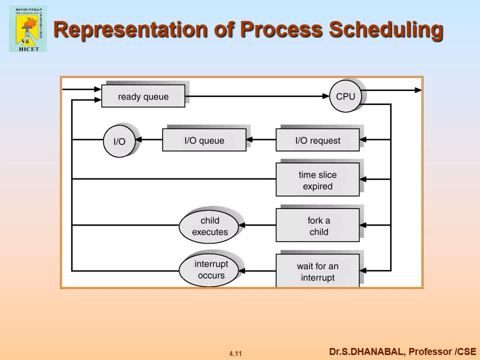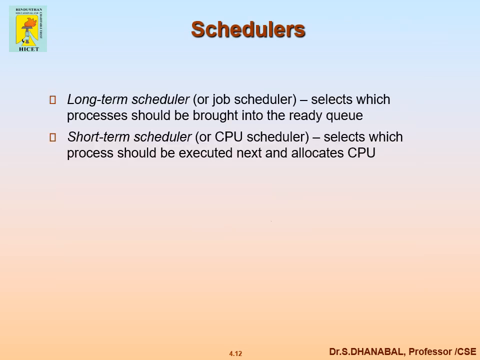If the time slice is expired, again the process enters into the ready queue. Similarly, if a child executes, it also enters into the ready queue. Wait for an interrupt. If any interrupt occurs, there also we have the problem of non-execution, so immediately it enters into the ready queue.